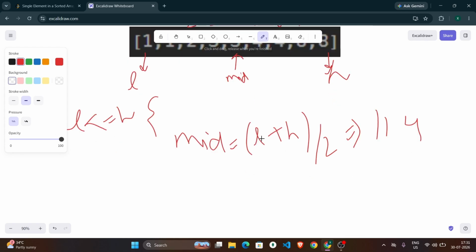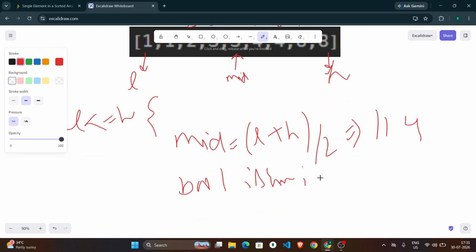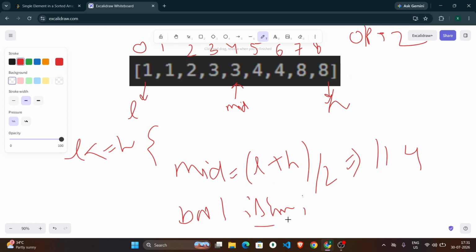Now we take a boolean, is even, because we have to calculate this based on is even. So how can we calculate the length of this part?